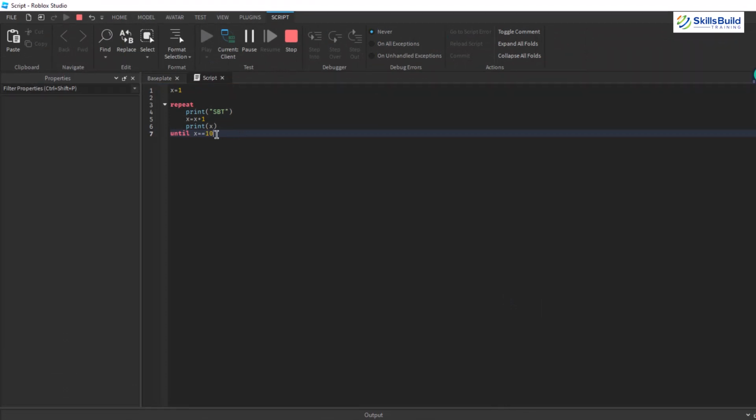Now if we talk about the difference between repeat loop and while loop, well, in repeat loop, we have our print statement or scenarios first and then we check the condition. But in while loop, we have our condition first and then we perform different operations. Another difference is in while loop, we make sure that the condition is true. But in repeat loop, we go for the false condition. As you can see, until and unless this condition is false, we'll keep on going. Until and unless this gets true, we'll stop. So that was all about the while loop, and now let's see what we have next.